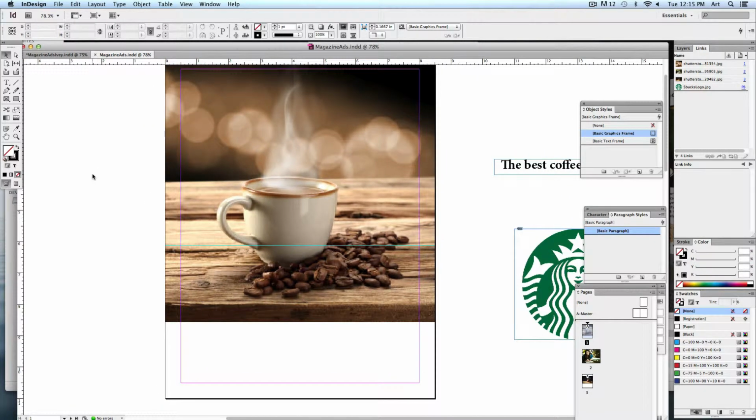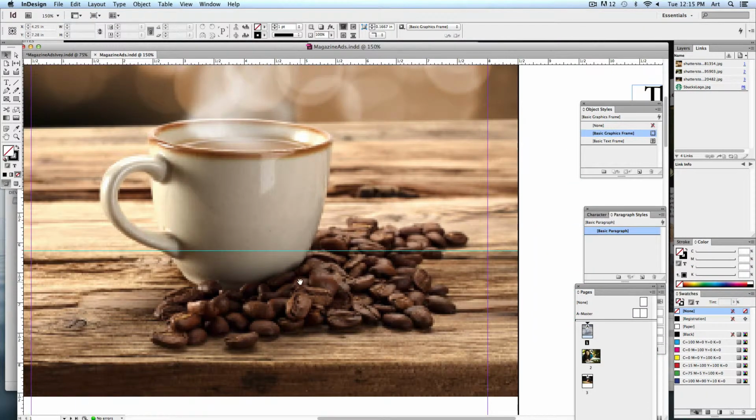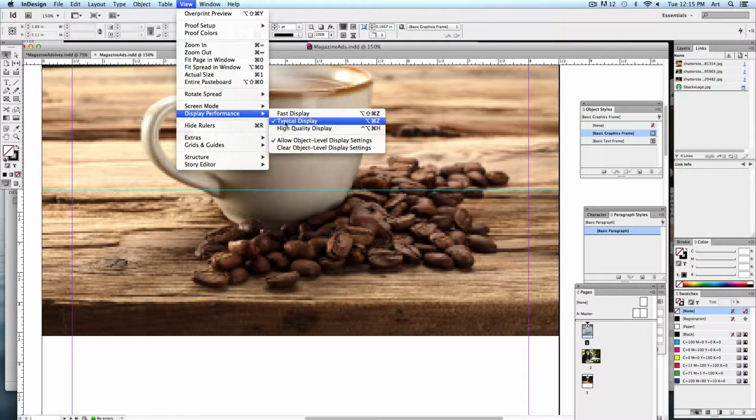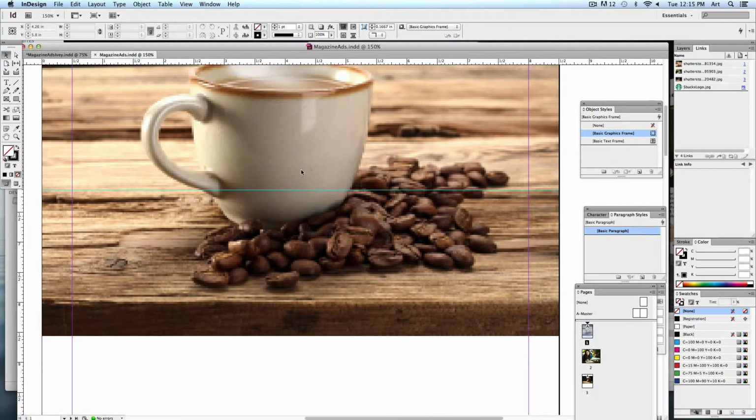When you open it up, we want to be able to see your images at full resolution. This will help you draw off around the area, especially once you zoom in. You can see it's got very, very low quality. So under View, we'll change the display performance to high quality. Give it a second. There we go.